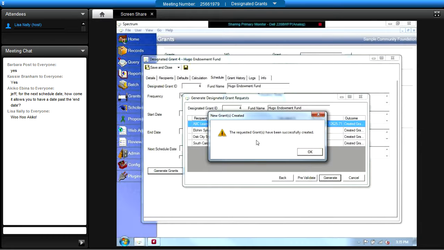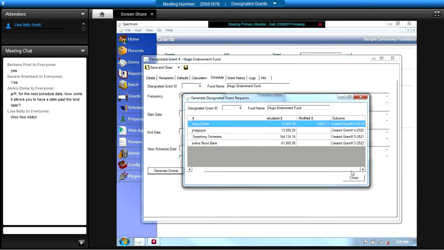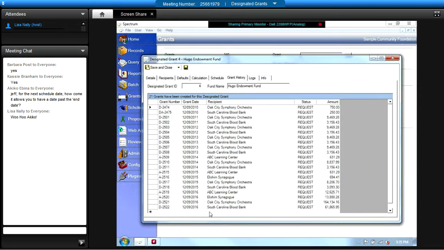And it's going to take a second here. The requested grants have been successfully created. I get a summary here. We've reworded the summary. The wording was confusing, and some of it was even missing before. So we fixed the wording on the log there. And then you can also see here what the result was: created grant number, and so on. And then if we close this, we can jump over to the grant history tab and see these four just got created. And remember, this one had the extra penny. It was 70 cents, and now it's 71. But these were the grants that just got created.